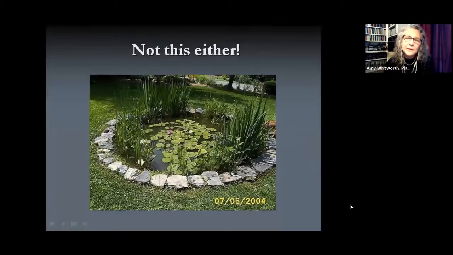And this is not a rain garden. This is an example of a pond. And we know that it's a pond because it's got water lilies. Water lilies bloom in the summer. In the summertime, our rain gardens are going to be dry. Ponds have impermeable liners to hold that water to make it wet all summer. And we are looking for infiltration. So we want our rain gardens to drain. So a pond is not the same as a rain garden.